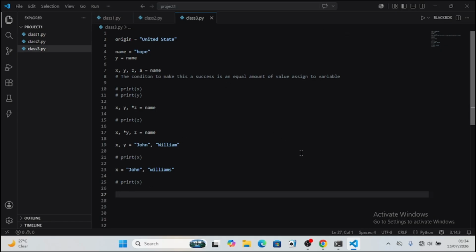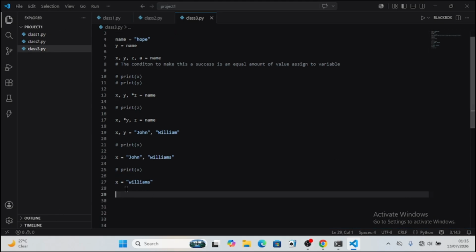Now let's take, for example, if I have an item called x equals to Williams. Right now my item here belongs to a class called strings. Now just to give you a good understanding of what I'm trying to say, I can have my x1 here, okay, and I can now have this object here.